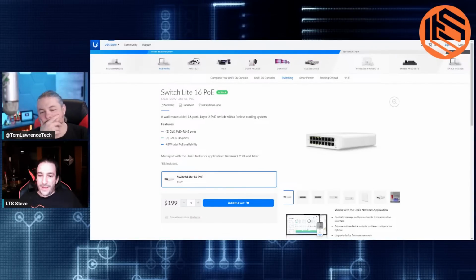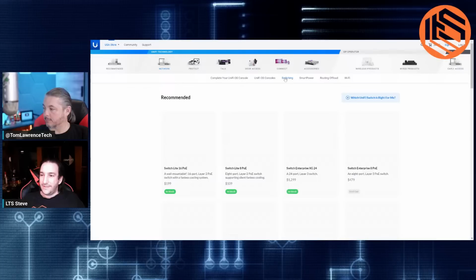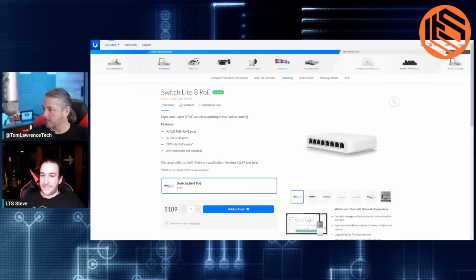Yeah, 45 watts of total PoE availability. And we found that out when we plugged in about 4 Wi-Fi 6 LRs, and then the fifth one wouldn't light up. It didn't have the power for a fifth one, despite having 8 ports of PoE. Yep, that's a challenge. And here's the wild thing: if you look at the switching, these have a little asterisk, 52 watts of total PoE. This is the 8-port with 4 ports of PoE. The asterisk is with an external 60-watt power adapter, which it does come with. So not if you power it off PoE. Yes, if you use the actual brick it comes with.